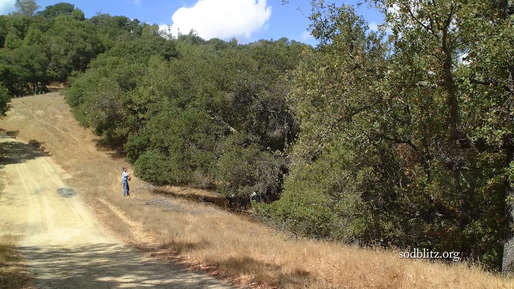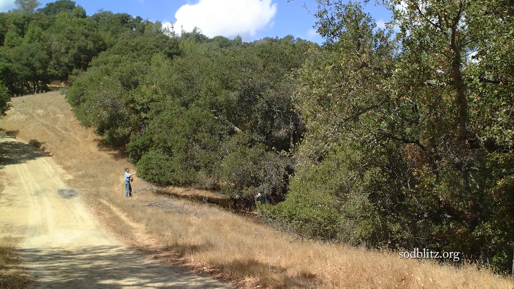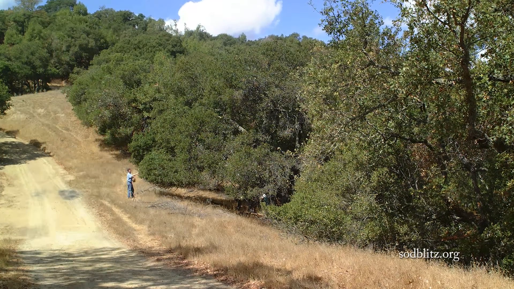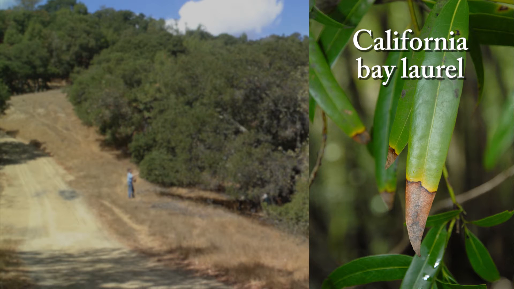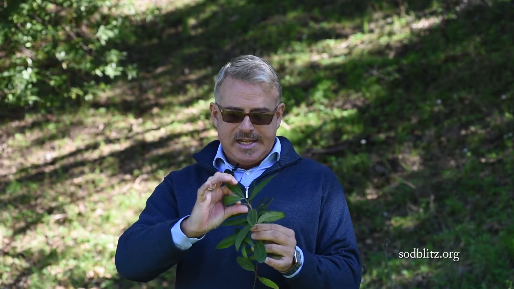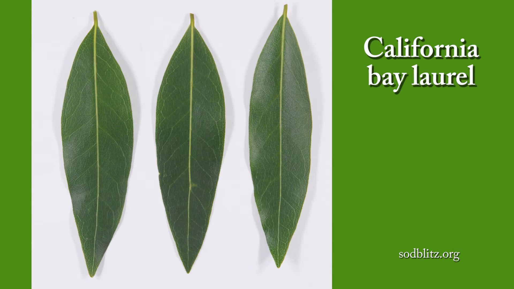California bay laurel is a very abundant tree on the coast of California. It is an evergreen tree, which means it carries its leaves all year round. It is characterized by a smooth bark, leaves with a smooth margin and a waxy coat, and it's very easily identified by crushing its leaves. What I have here in my hands is the tip of a branch of a California bay laurel. The leaves are waxy and have a smooth margin. The most important trick to be sure you are looking at a California bay laurel is to pluck a leaf and crush it in your hand. As you smell the leaf, you should detect a very strong aroma from the extractives and chemicals present in the leaf itself.